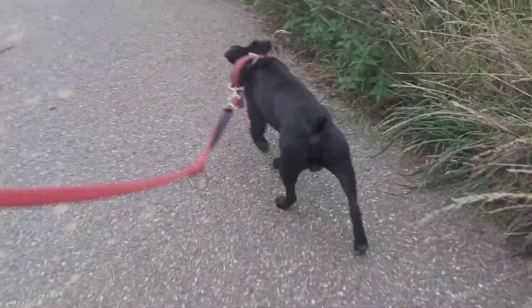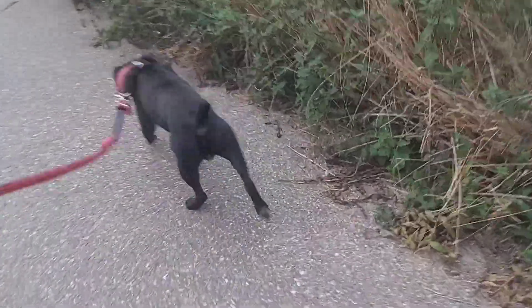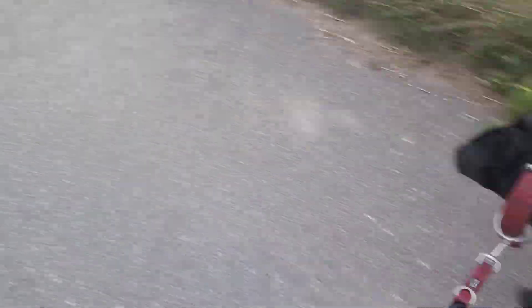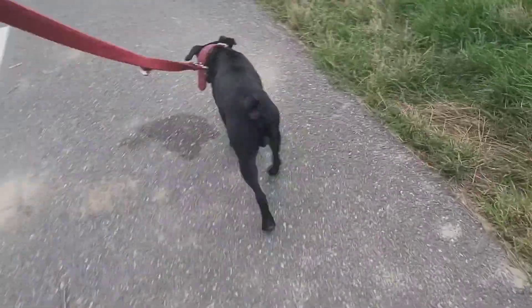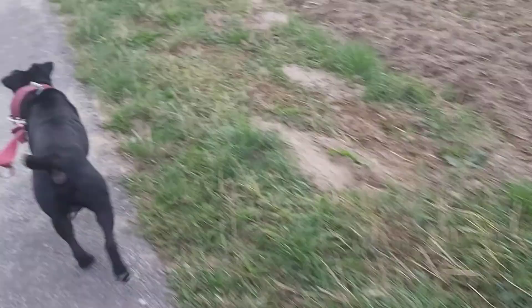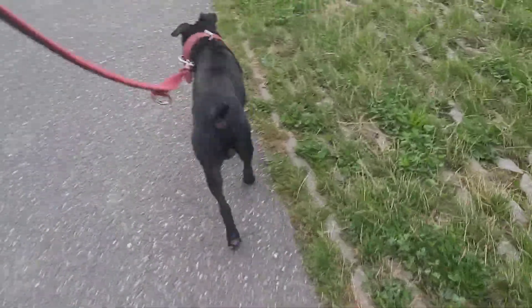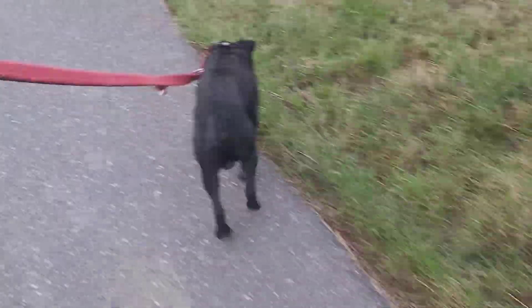But if you breed out dog aggression — there was a time when those dogs were in the pit and they had specific characteristics. They were extremely human friendly, because if they would bite their own handler, or the handler of the opponent, or the referee, they would be disqualified. So even under enormous pressure, they wouldn't give in to human aggression. These traits have often been genetically intertwined through extensive line breeding to make this happen.